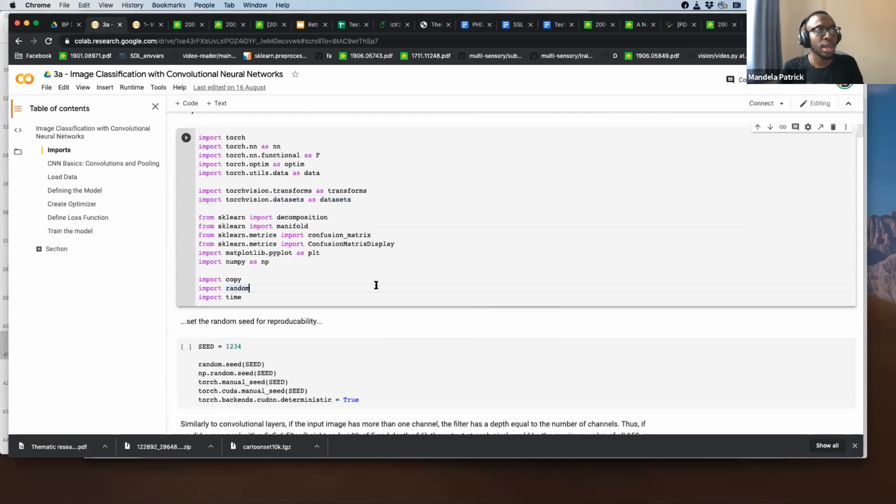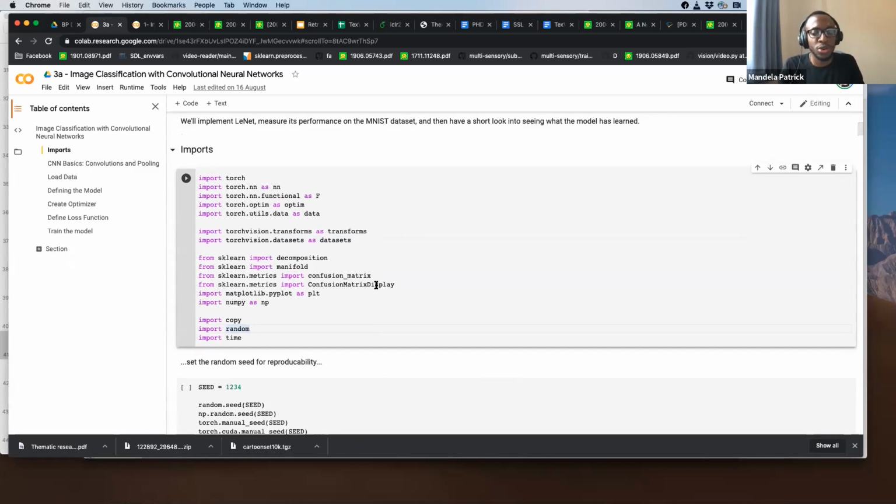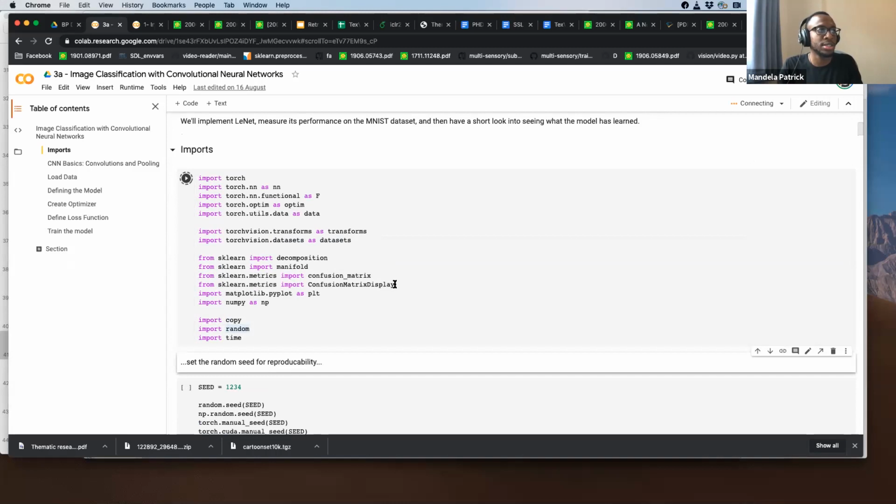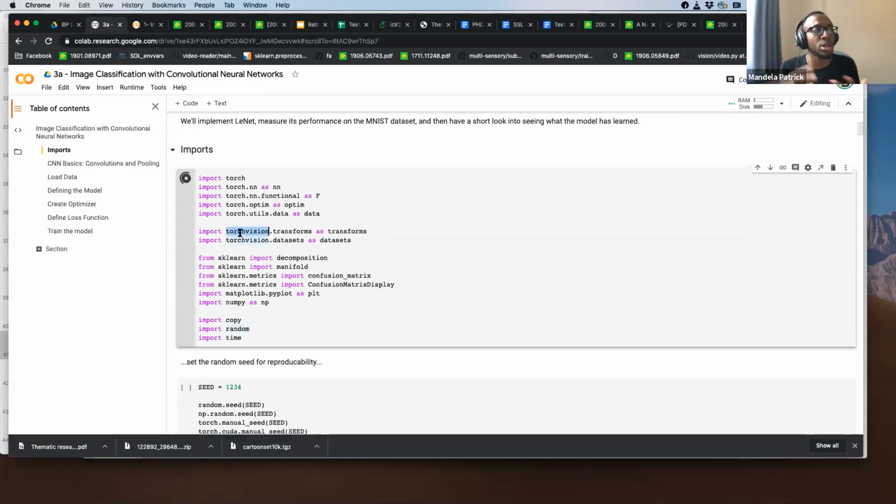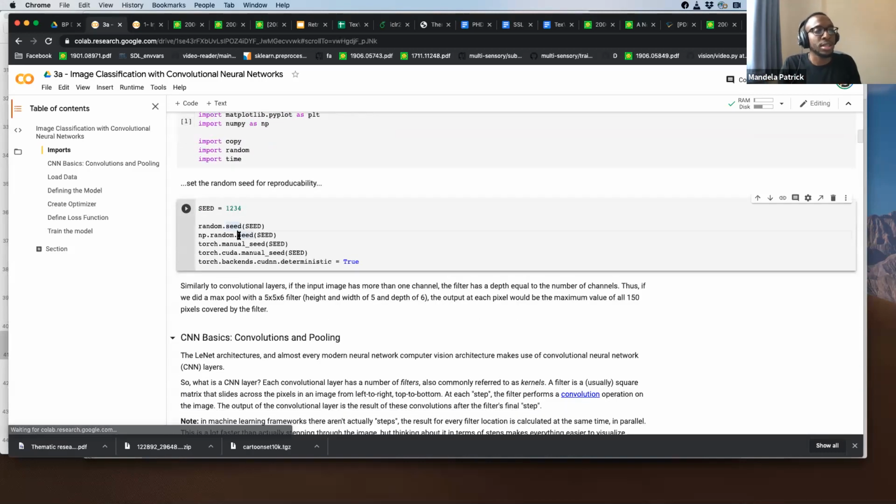Perfect. So here, the first cell is some imports. You don't need to go into all of the details, but we need to import some convenience functions to make our lives easier. In particular, what is convenient about this notebook is that we're using this library called Torch Vision, which is a library from PyTorch that has a bunch of datasets already packaged for you. For example, we are going to use the MNIST dataset again, but you don't have to define your dataset as before. It does that for you already, which is convenient.